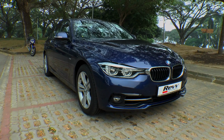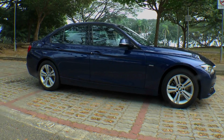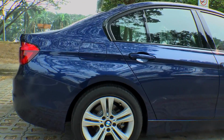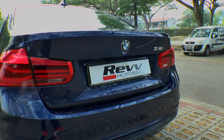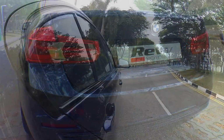Yes, it's the BMW 3 Series, which is like the founder of the modern sports sedan segment, and this goes back like 40 years ago. Since 1975, the 3 Series has been actively involved on the racetrack or in comparisons with other sedans and in everyday use as well. And somewhere in September last year, the 10 millionth BMW 3 Series sedan rolled off the production lines at the BMW plant in Munich. Now that's a real testimony for a car.